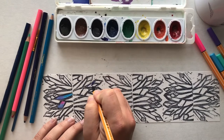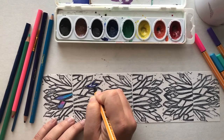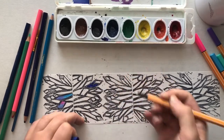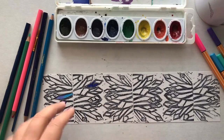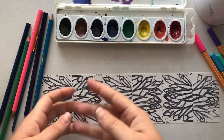These are super tiny markers. But you guys can use Crayola, you can use Sharpie. I know some of you guys have fancy art markers. Feel free to use them. Now, one thing with markers that you might notice is some of the ink might pull off. If it does, don't freak out. It's okay. It just depends on how much extra ink is there.